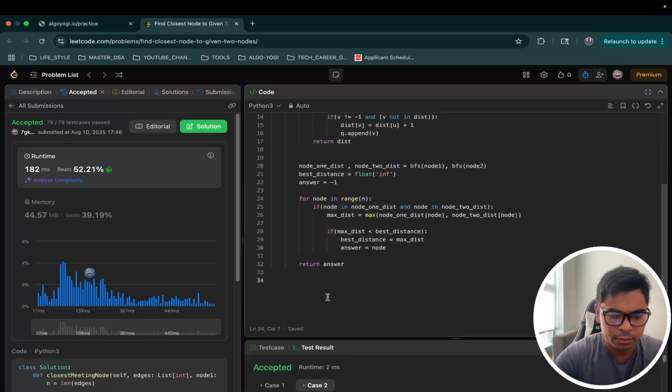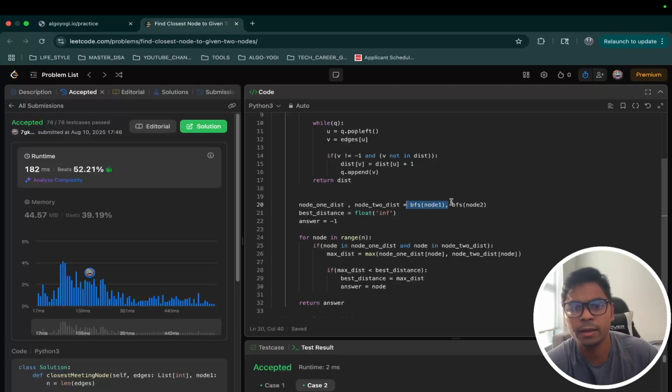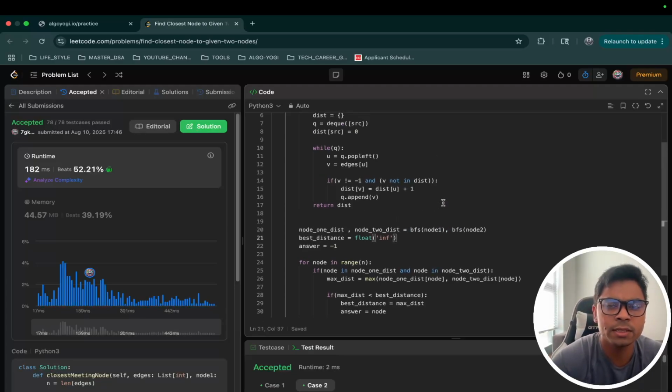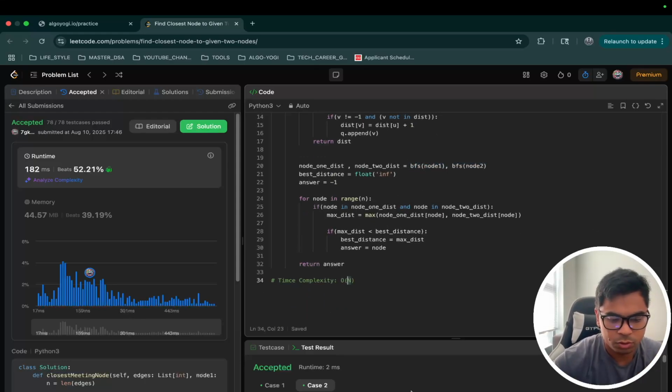Now let's write down the time complexity, which would be big O of n. That's the total number of nodes, because we are running this BFS. BFS takes n time because it's visiting all the nodes. But in this case, we are running BFS twice, so you can call it 2n, or just n.